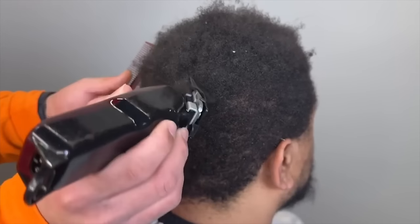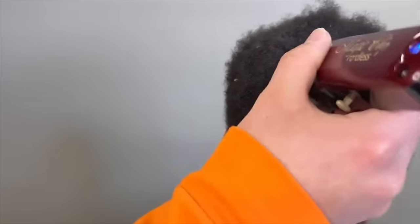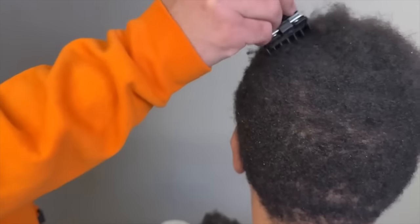Now, I think washing hair, when you cut off a lot of hair like that, is not optional, it's mandatory. So if you go to the barbershop and you're cutting your locks off and your barber doesn't wash it, I don't really know what to tell you. That is mandatory, that is crucial.